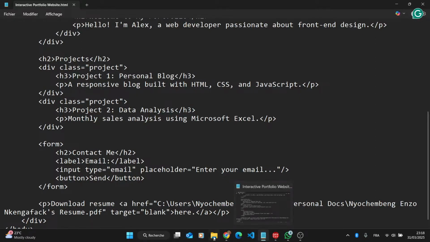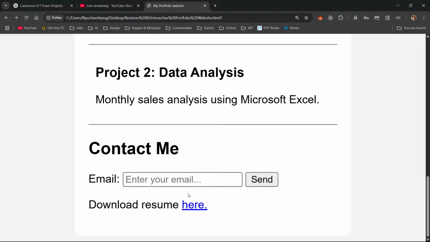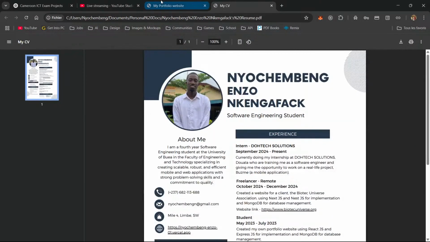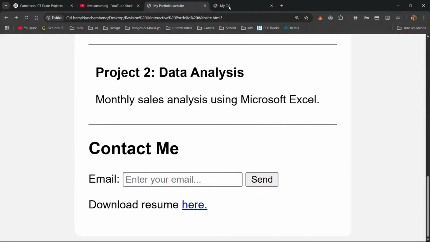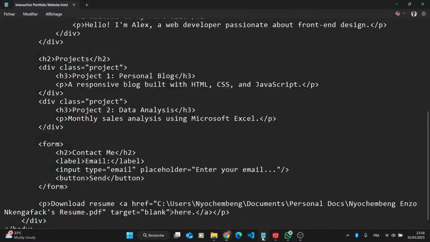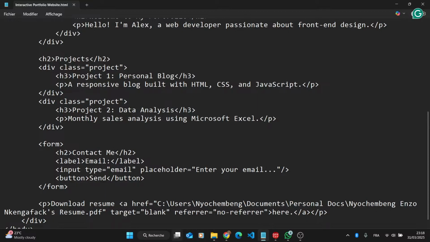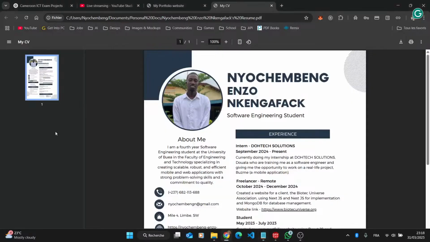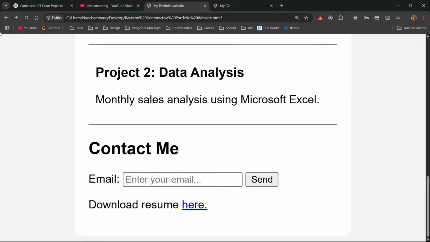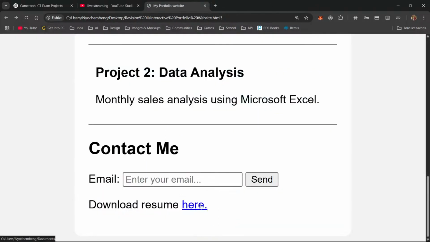I save it with Control S. I open the browser and I refresh. Now when I click, you see it opens the new page and I still have the two. There are multiple options I can do. I can also set rel equals noreferrer. Well, that one is not important for now, but it's something we mostly use. Clicking opens the new tab, and that is it.